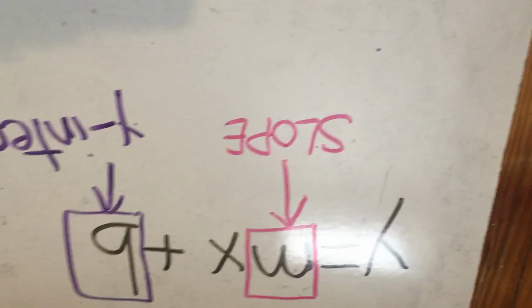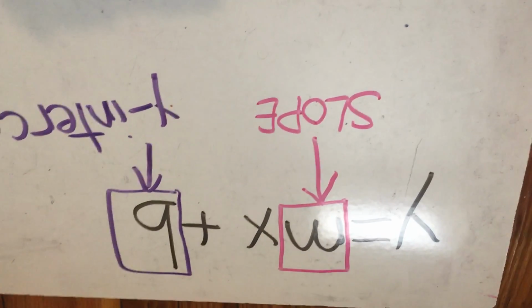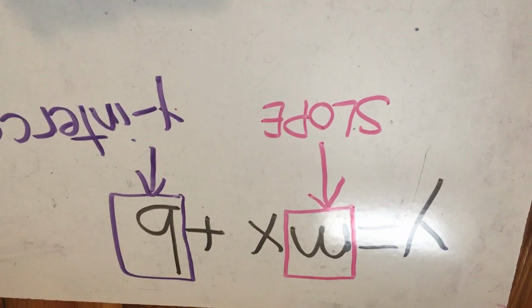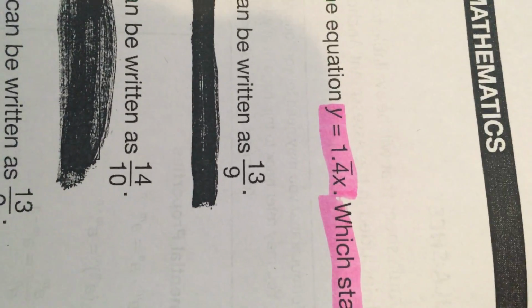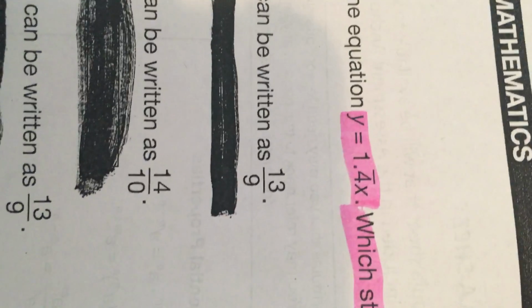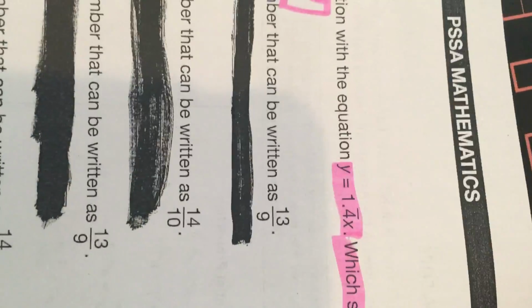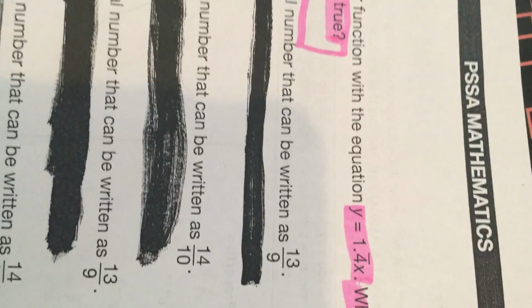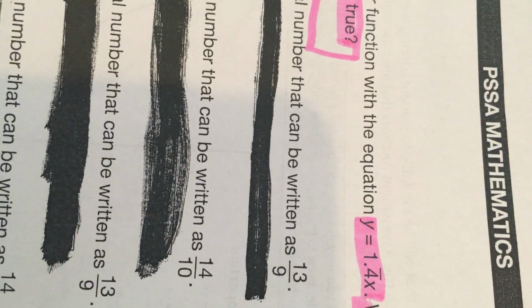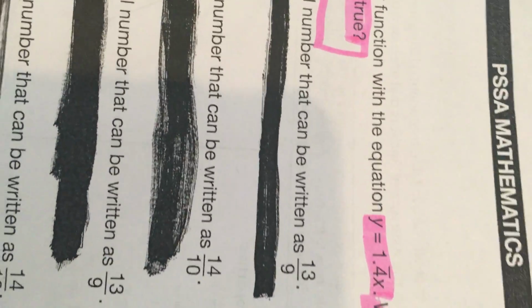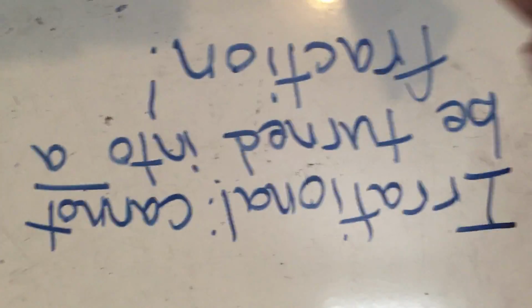Okay, so right now we are looking at the number that is directly next to our letter x in our problem. If we go back, we see that number is 1.4 repeating. The great thing about this problem is that it is really easy as long as we know our terminology and know how to use our calculator. So right now what we need to refresh on is irrational and rational numbers.